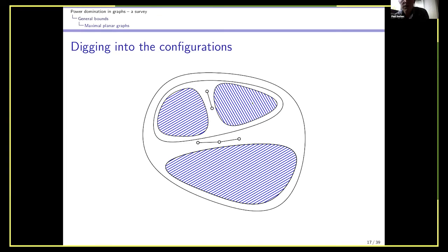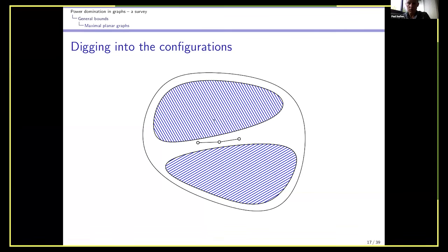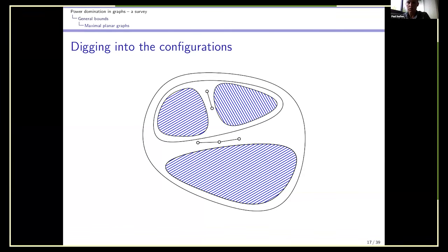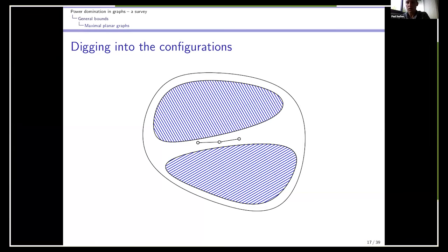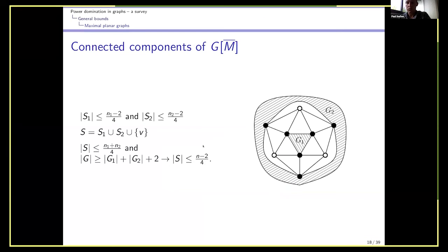So in this configuration, I know I can power dominate this with my bound (n-2)/4. And now I want to add some vertex somewhere so that I dominate larger parts. And what is nice here, and I announced before, is that this -2 is saving me. Because by the computation, I get (n-2)/4 here and (n-2)/4 there. I have to add one vertex, but this -2 will save me. So I will add that vertex. It will dominate all this. And then I add one here. I dominate only 3. It dominates everything.